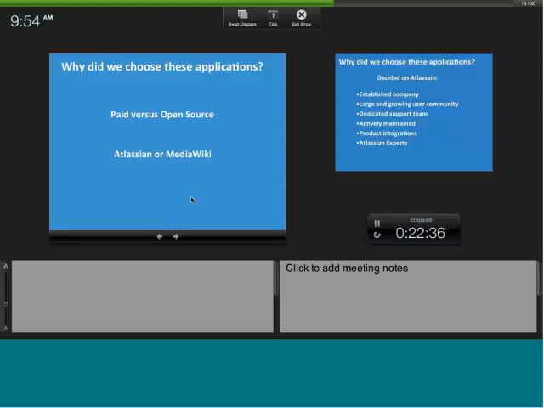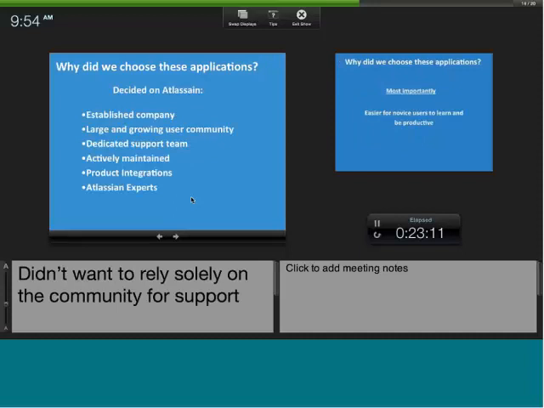Now this was a choice that we made. Should we go with a paid product? So this is something that we paid for. This is not free. Or should we go with an open source product? The two things that we were jumping back and forth between were these Atlassian products versus MediaWiki, which we all know from Wikipedia. MediaWiki is a free thing. Yay, we can do whatever we want with it. It's free, open source, and all that. And Atlassian is a paid product. So what do we do? Well, obviously, we ended up with Atlassian because I'm doing this presentation.